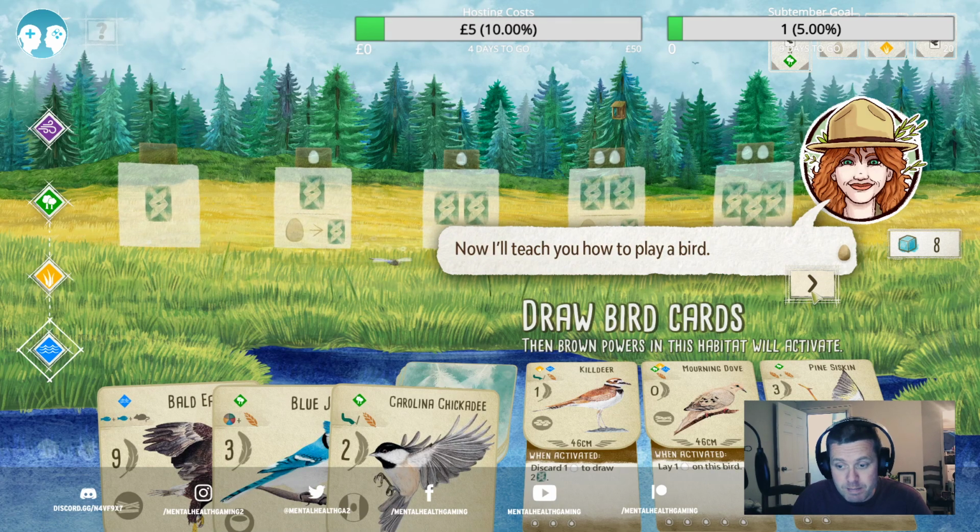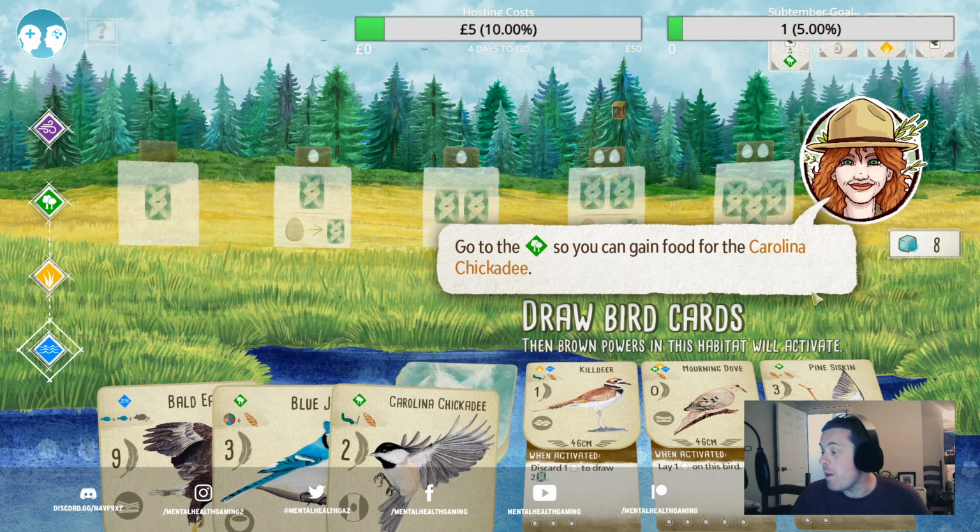Now I'll teach you how to play a bird. What you do is you buy her a drink, and then you cozy on up, and then she says, "No, thank you."